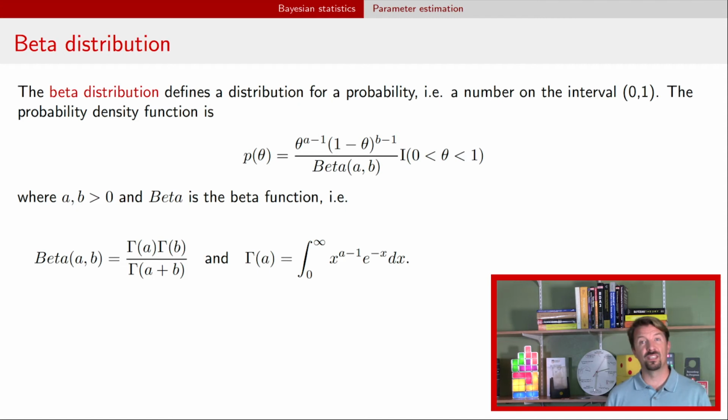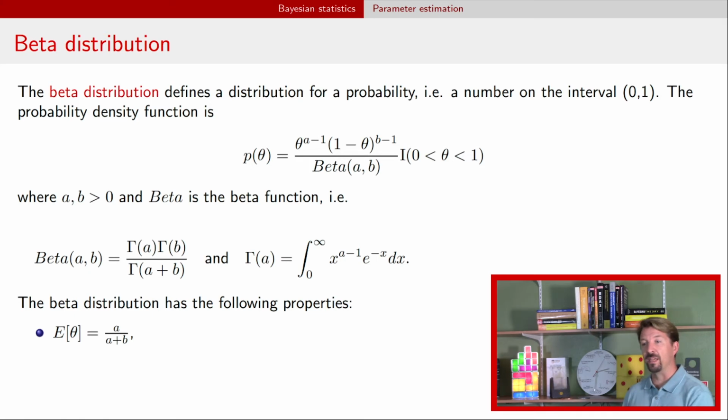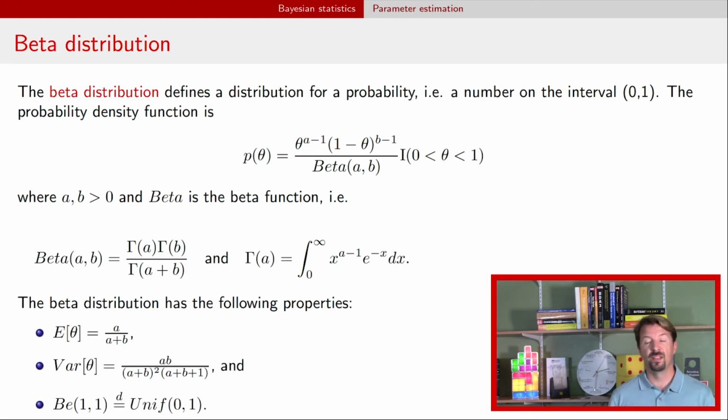Okay, so a couple of properties of this beta distribution. So first off, it has two parameters, a and b. Those are typically both referred to as shape parameters, and so there's not really much distinguishing between the two. In a moment, you'll see that a is related to the number of successes, and b is related to the number of failures. Okay, at least in the context of a binomial model. So a couple of the properties here is that the expectation for this beta distribution is a divided by a plus b. The variance is a little more complicated. It's a times b divided by the quantity a plus b squared times a plus b plus 1. And then finally, the beta distribution with both parameters equal to 1 is actually the exact same distribution as a uniform 0-1 distribution.